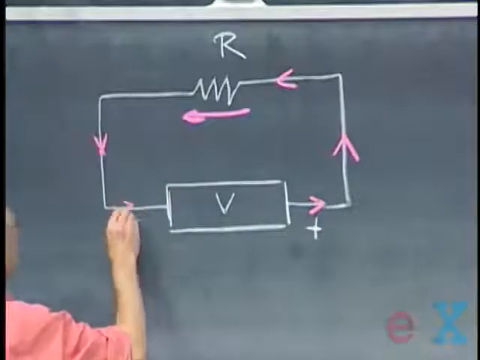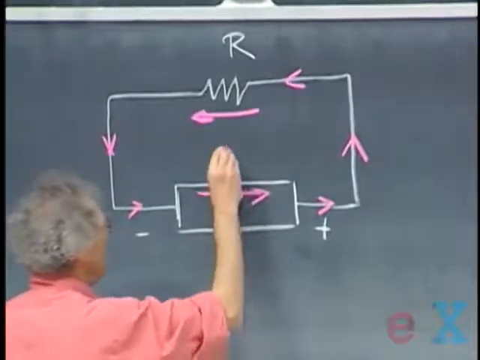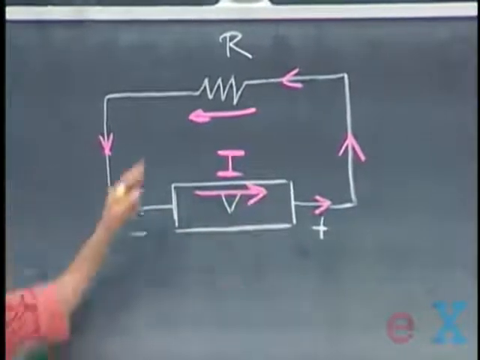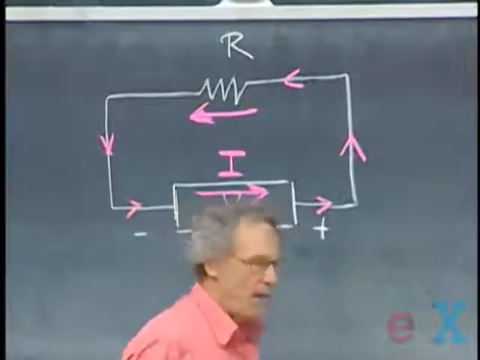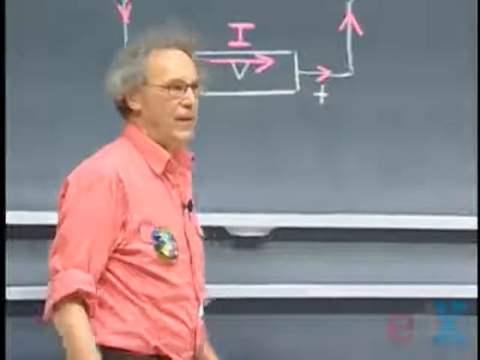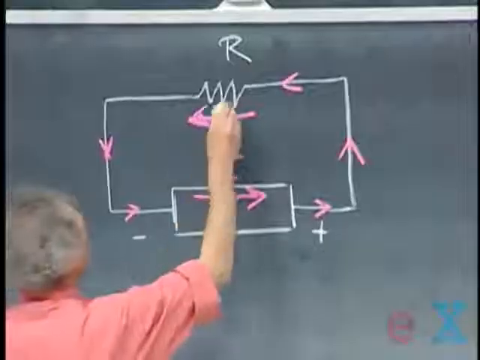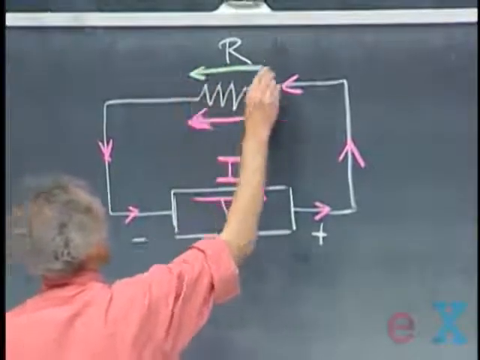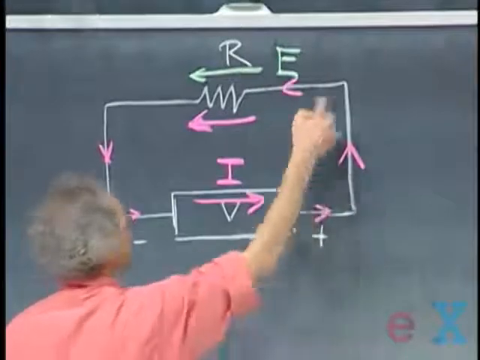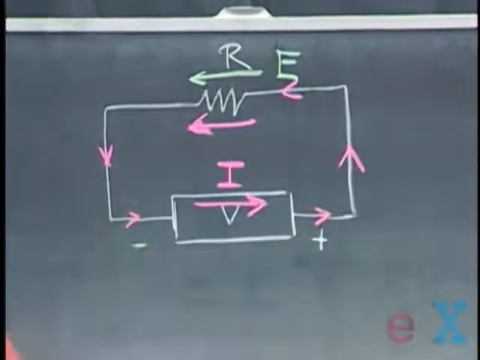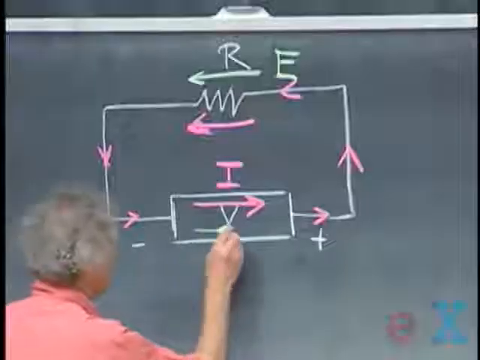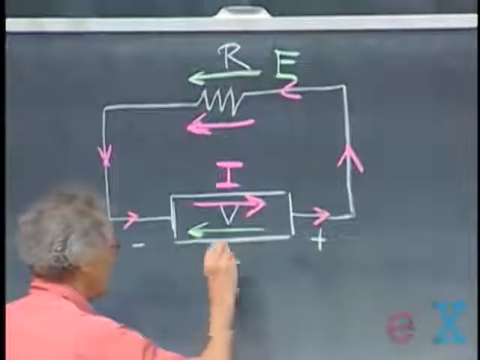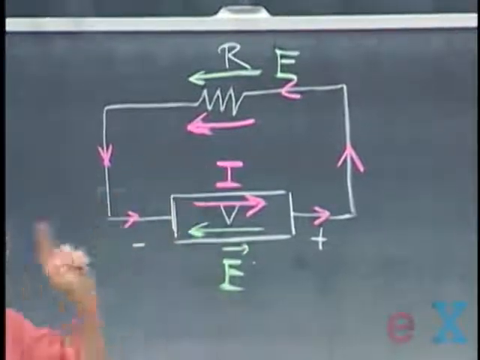this direction, this direction. So in the power supply, the current flows in this direction. Through the resistance, the current flows in this direction. In what direction is the electric field? The electric field always runs from plus to minus potential. So right here in this resistor, the electric field is in this direction, from plus to minus. But inside the supply, it must also go from plus to minus. And so inside the supply, the electric field is in the direction that opposes the current.